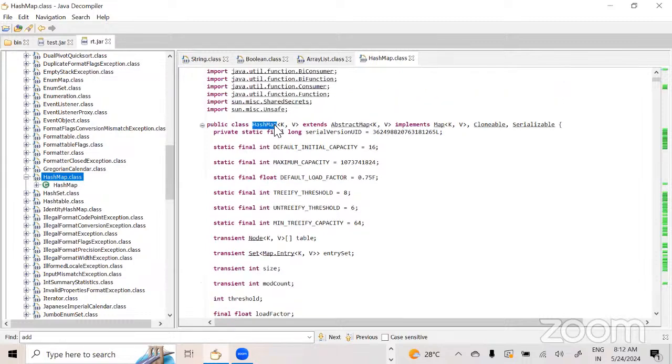If you open the .class file in a Word document or Notepad, you cannot read it. So if you open a .class file in a decompiler, as the name itself tells, the compiler will take a .java file as an input and give you a .class file as an output. A decompiler will take the .class file or .jar file, because a jar also contains the .class files. And when you open it, you can see the Java code so that you can easily understand.